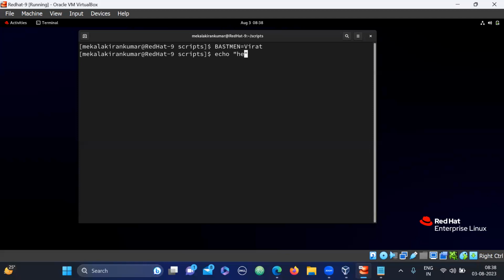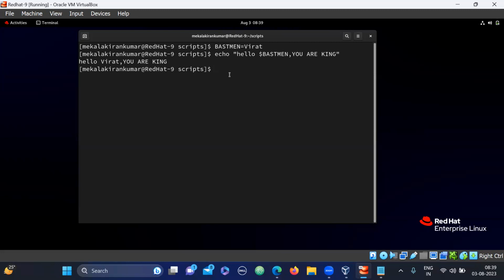Instead of that, let me do hello dollar batsman. You can write anything if you want to. Sorry, I gave the batsman spelling mistake. And then I can mention you are king, something like this, and then just enter. See, hello Virat, you are king. We are getting like this. You can use that. This is called user defined variables.